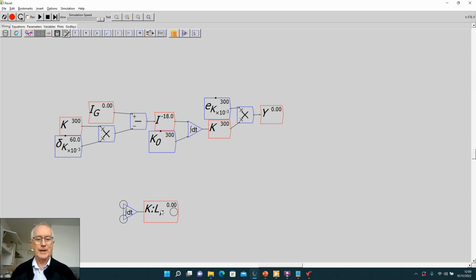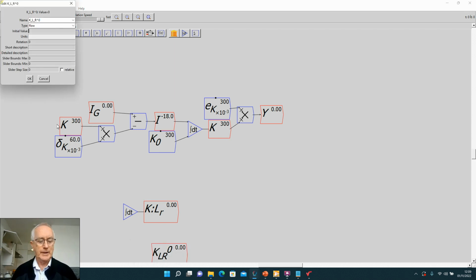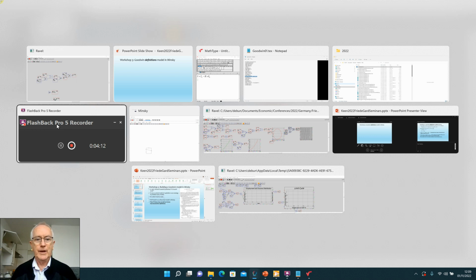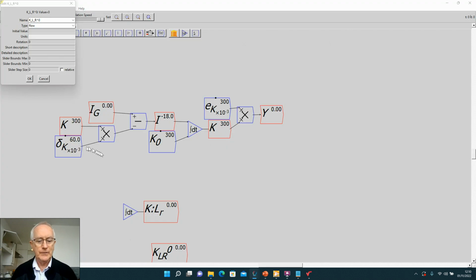Now I've got a capital labour ratio, so I have to have the idea of a capital labour ratio at time 0, and as for what that could be valued at, I'm just going to give it a value, and there's cheating here and checking what I've used in a previous simulation. Just use the value of 1, so 1 worker per machine type story.